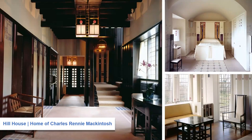In contrast with the dark masculine hallway and library, the bedroom drawing room to the right is an example of the many white rooms painted in ivory white that McIntosh became renowned for. McIntosh believed that to design a home properly, he had to understand the needs of its occupants. So he spent a great deal of time with the Blackie family during this project's initial stage to ensure his proposal suited their lifestyle. This was often the course of architects of this time, and probably done today with many designers. The homes had to be functional in a custom manner for the family living in it. So this included custom architectural hardware or even furniture.